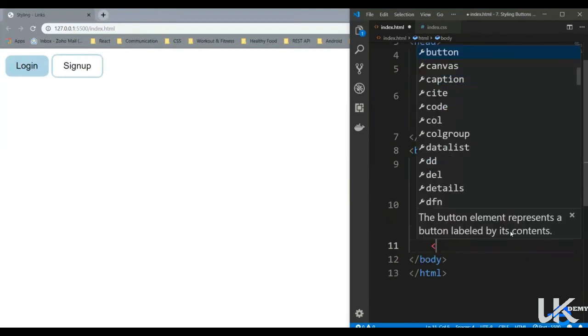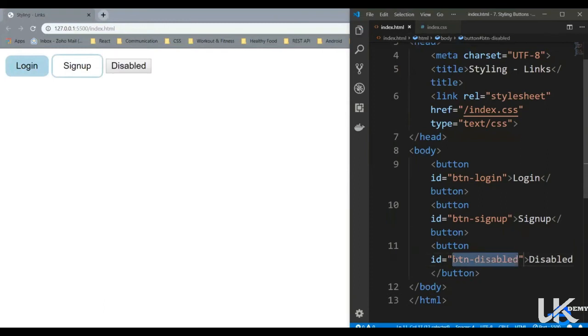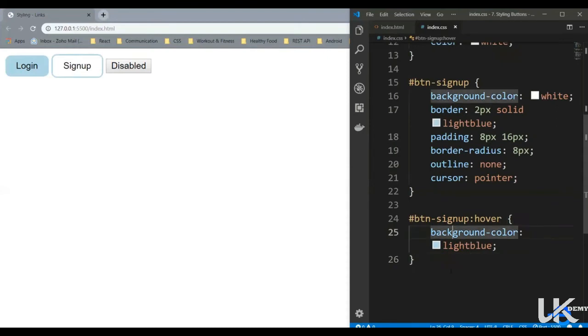Let's create another button. Let's say disabled. Let's give it an ID, say button-disabled. Let's save it. So now what we want is to create a button which is not clickable, and it should tell the user that this is not clickable.